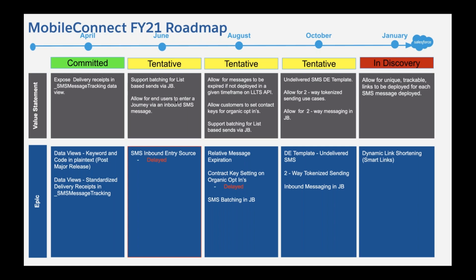And then the other one is building an inbound entry source in Journey Builder specifically for SMS. We have a lot of customers running use cases where they're using AMPscript in an outbound message to insert end users into a journey. This will eliminate the need for that AMPscript by having a dedicated entry source, so that if an end user texts into your shortcode, you can not only subscribe them to that shortcode, but also directly insert them into a journey for an omnichannel use case or an SMS use case that's run solely out of Journey Builder.